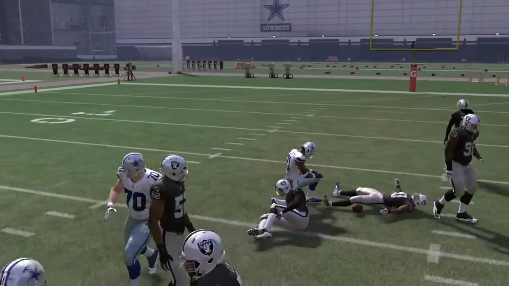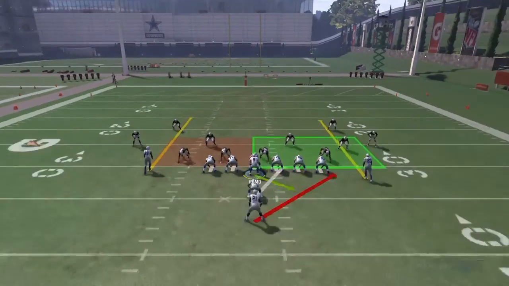And we can see how effective that zone weak can be.